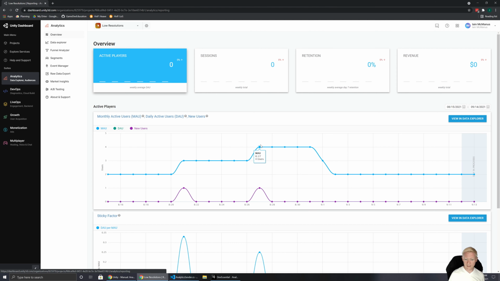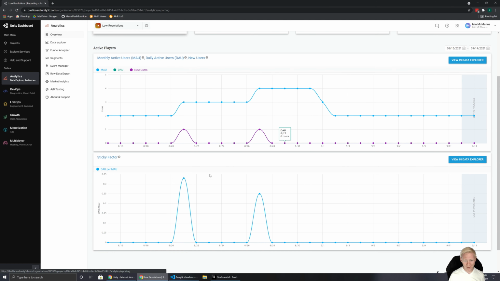Now, this is stuff where I can see, okay, there were a few users active at this point in time. So this is one of the cool and interesting things to see. This is quite an old game, so I'm really surprised that there are active users still, but that's very cool. You can see things, and with all of these, there's often a little question mark, so you can see more info.